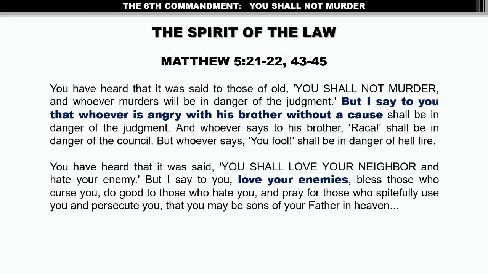Now, Jesus in the Sermon on the Mount discussed the spirit of the sixth commandment. Now, talking about Jesus' familiar statements, David Guzik writes the following: Jesus makes it clear that it's not only those who commit the act of murder who are in danger of judgment. Those who have a murderous intent in heart are also in danger of judgment. Now, Barclay, commenting on the ancient Greek word translated angry, says, "So God forbids forever the anger which broods, the anger which will not forget, the anger which refuses to be pacified, the anger that seeks revenge."